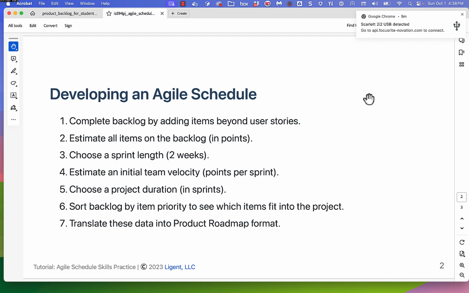Well, how would we figure that out? Well, I think we do the following thing. We look at the estimates that we've given to things, okay? And then we ask ourselves, well, how many of these things that we have on our backlog, given the estimates that they have, how many do we think that the team could get done in the first 2 week sprint or an average 2 week sprint? And then we just add up the points. That's the velocity, right?